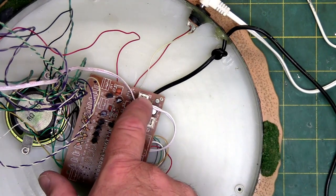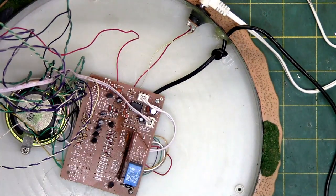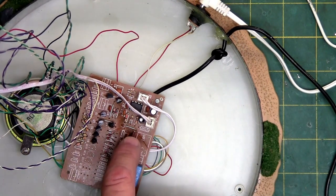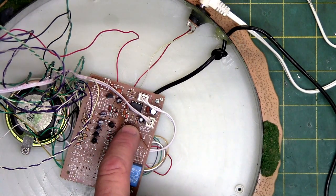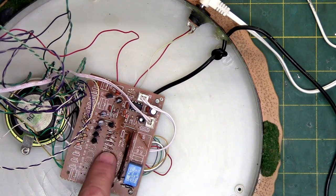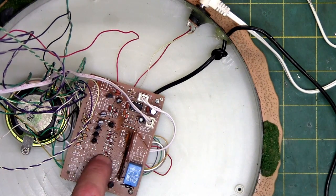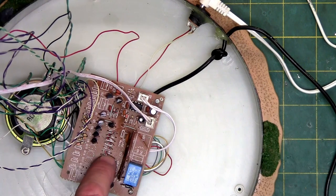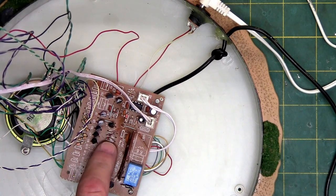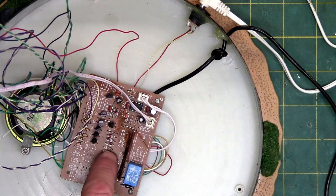Then we have the plug and play for your speaker — that's what SP stands for — and then this is the upper motor. All these resistors, there's three here, two there, two there. When I do a meter test across them to check their ohms and make sure they're not open or burnt, they're fine. They're different size resistors — you've got the quarter watts and then the eighth watts, which is interesting they changed them. You can get resistors as big as your thumb in larger applications.